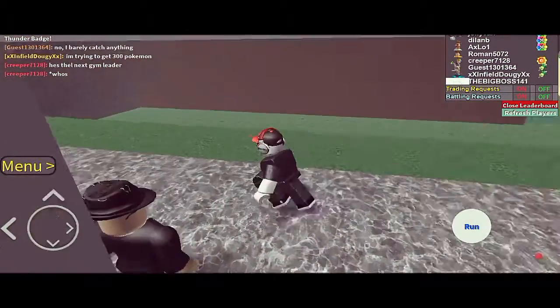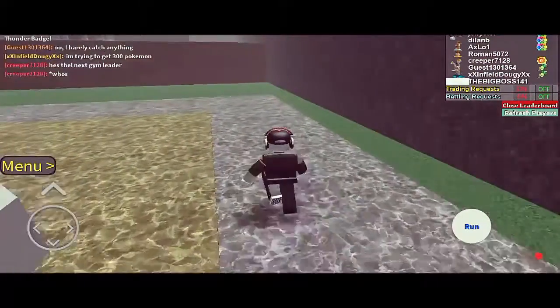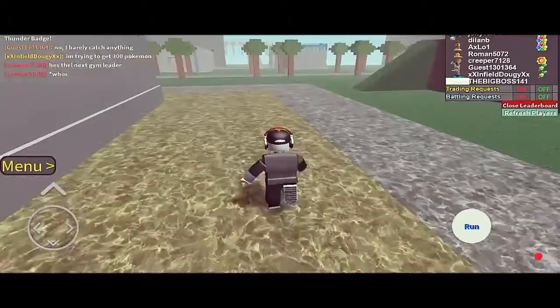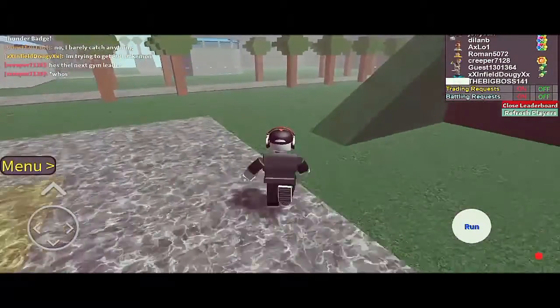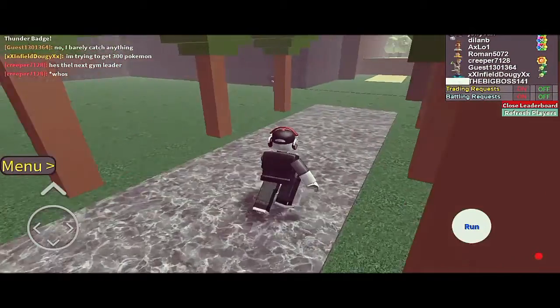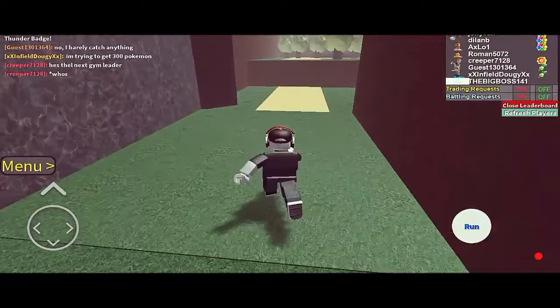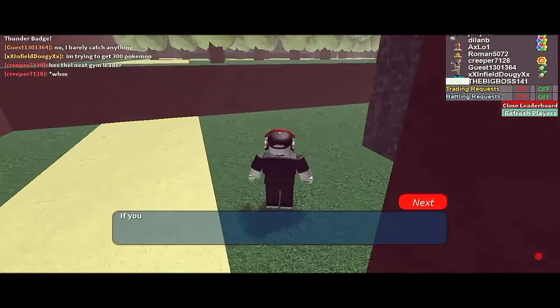Oh, I need to go this way. Wait. No, I don't. I need to go northbound. I would go to that gym, but I need the other 7 badges because apparently that's the 8th leader. Woo! We're heading on out. Whoa. Route 2. Yeah. Oh no.